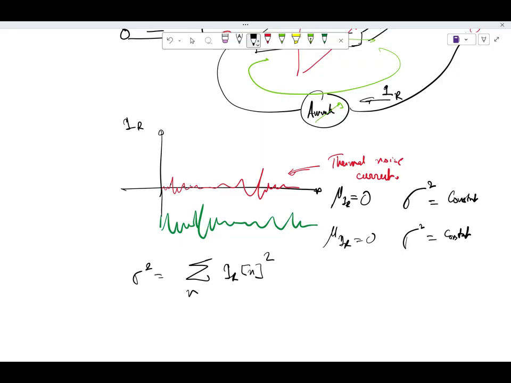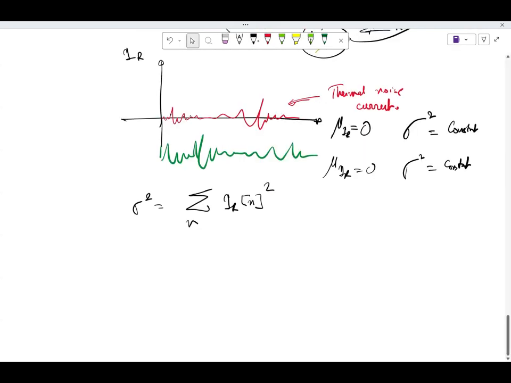So if you do this, as it turns out that in case of a resistor, or in case of any thermal noise for a particular device, this value will be constant. Okay. So far so good. This is just a fact of life I stated, right? I have not proved anything. I don't intend to prove this also, right? That will take another 2 lectures. So this is kind of a fact of life.